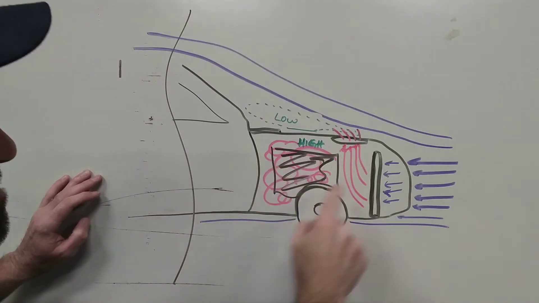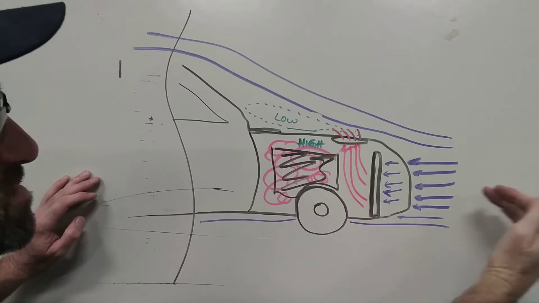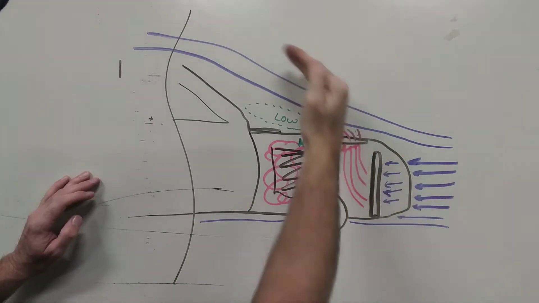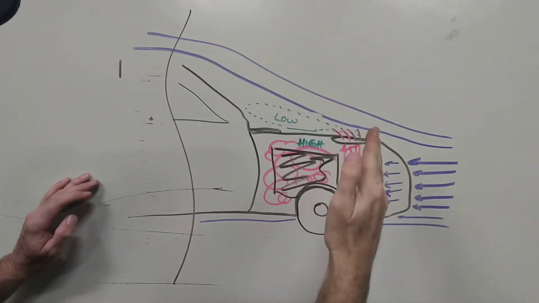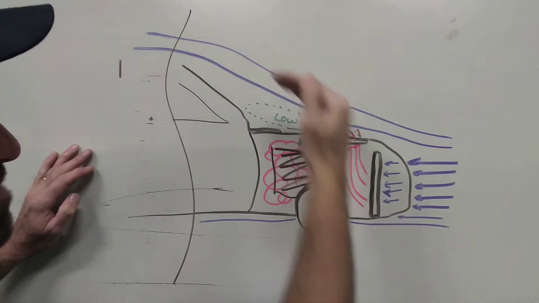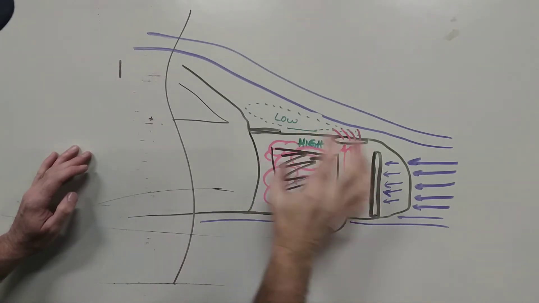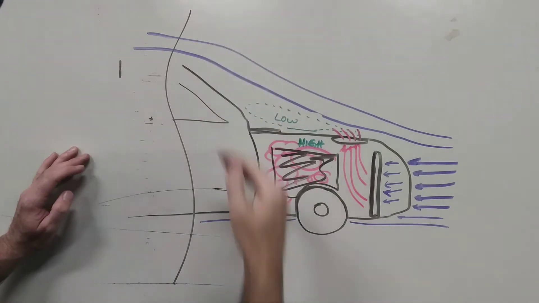So when you decrease this amount of back pressure here and the hot air in the engine bay, this fresh air now has a clean path to get up and out of the engine bay. So by reducing this restriction where flow can actually happen, now this cooling is more efficient. All of this hot air doesn't exist in the engine bay anymore, it actually has a path to go up and out.